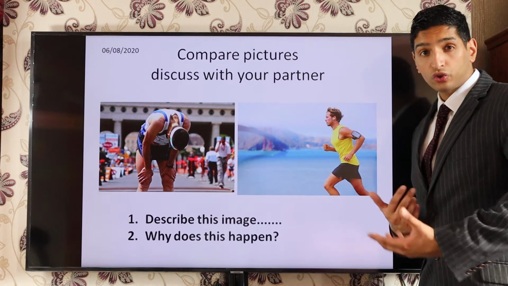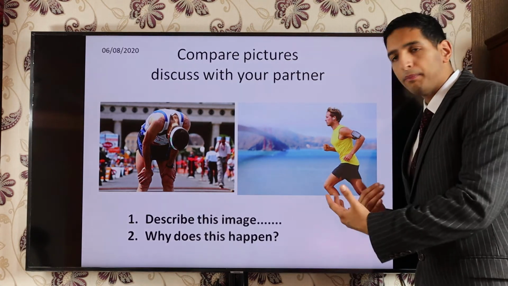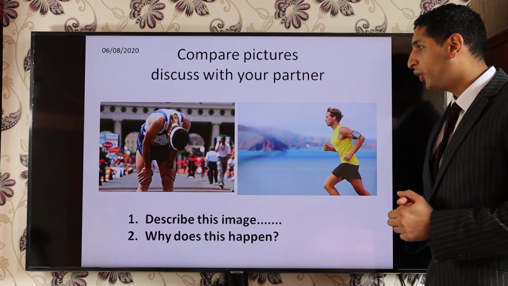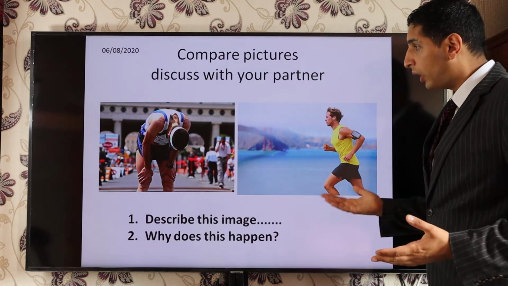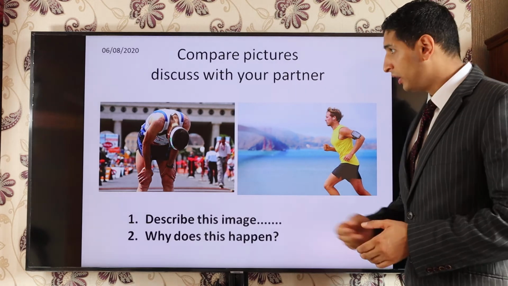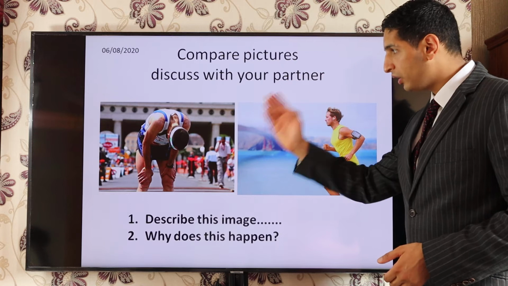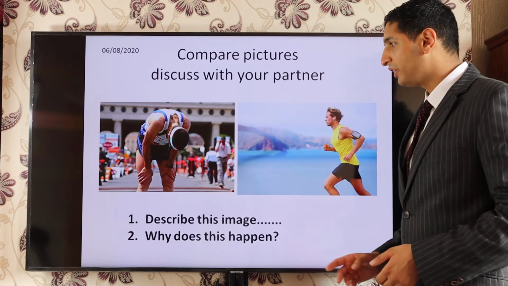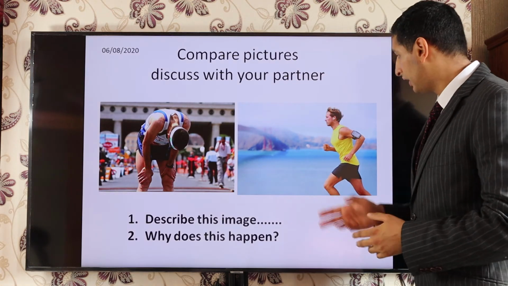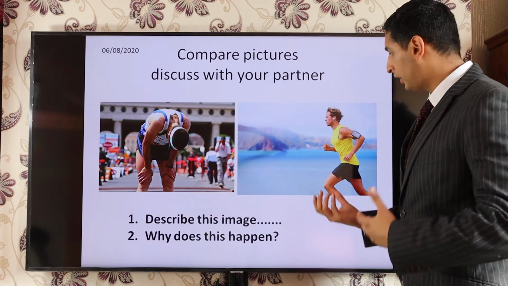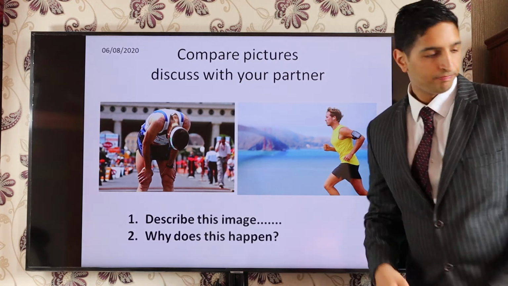Typically I would start off this lesson asking students to compare both pictures. Of course, you can do that as well. You can pause the video and then give me an answer. As we can see from this picture, we see somebody who is extremely tired. They would be going under anaerobic respiration. They've just finished the race. Their body will be full of lactic acid. However, he looks like somebody who just started the race, so is midway, looking like his body's full of oxygen.